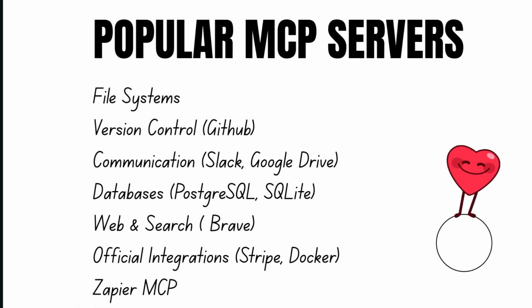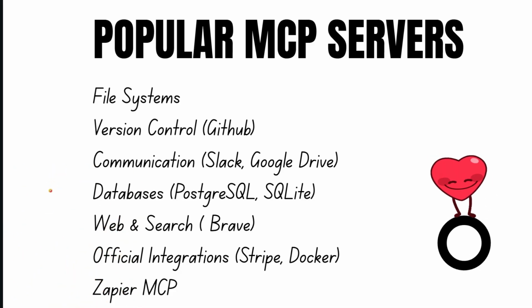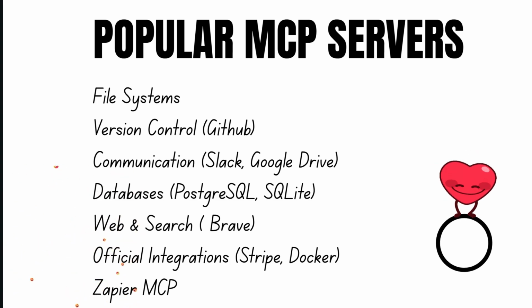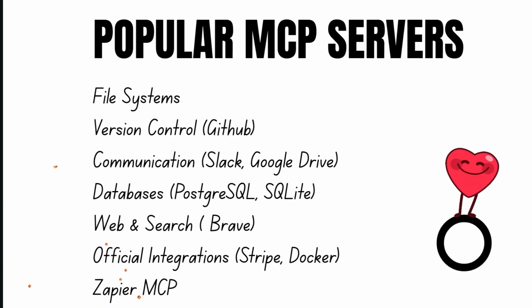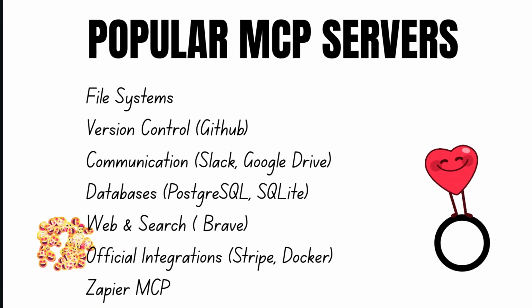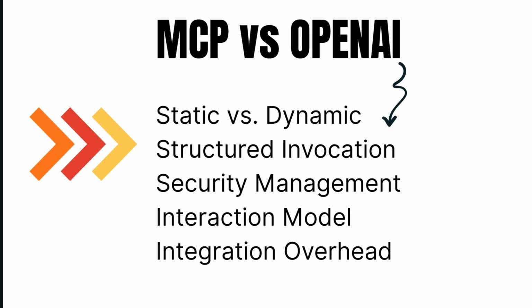So you might be thinking, isn't this similar to what OpenAI already offers? So the answer to this would be that while both deal with integrating systems, there are some key differences. The first is that it's static versus dynamic. So OpenAI specifications are static documents, while MCP is dynamic. MCP clients can query the servers at runtime to discover the available tools. So there is dynamic discovery involved.